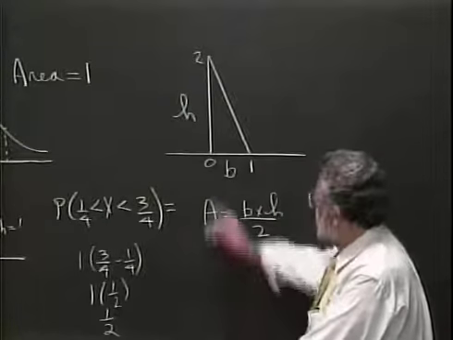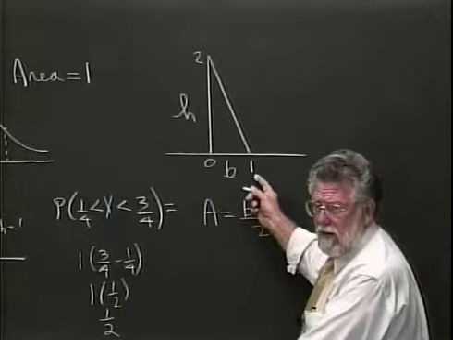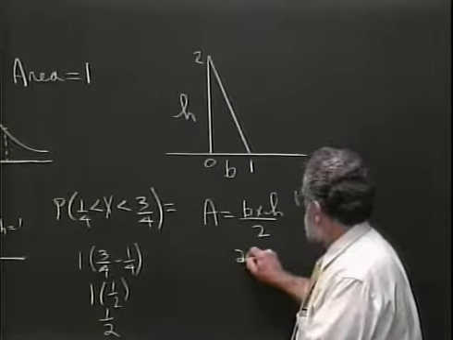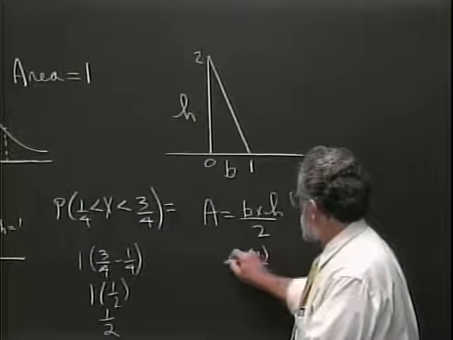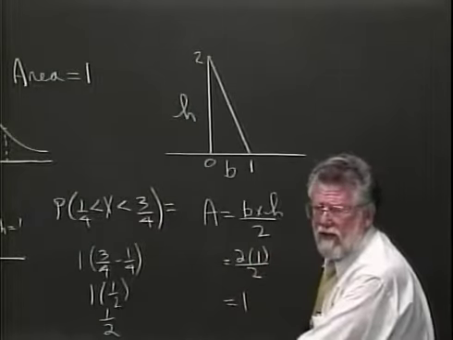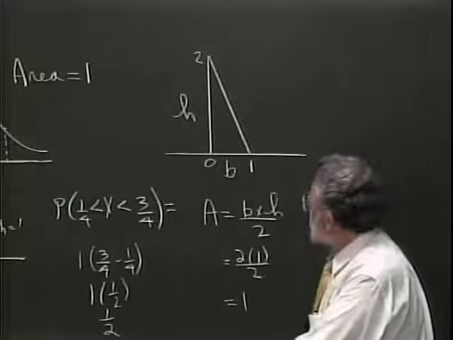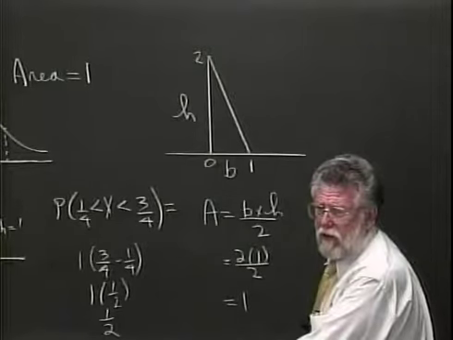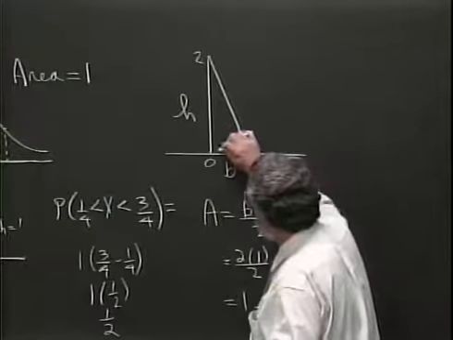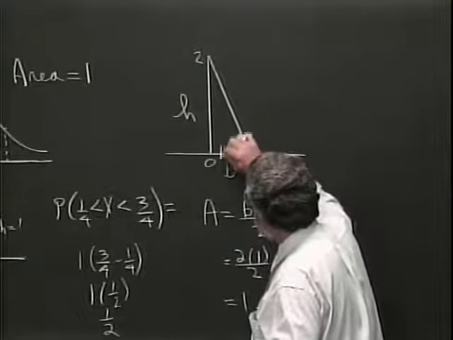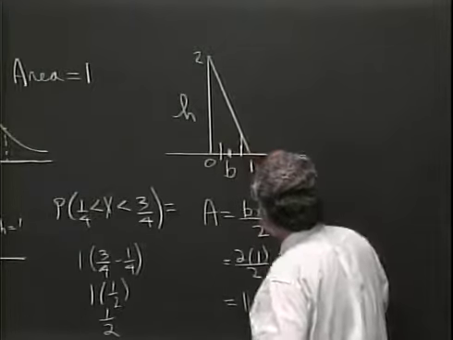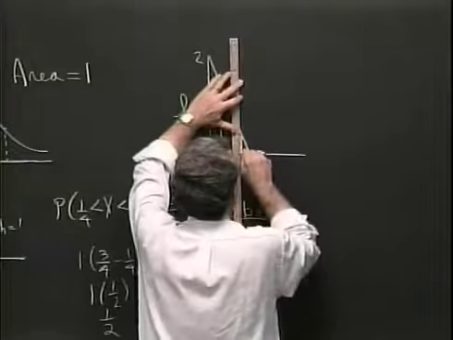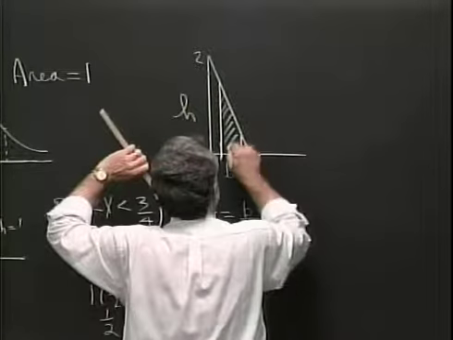Okay, so the base is 1, agreed. The height is 2, so I'm going to have 2 times 1 over 2, and so that area would just be 1, agreed? So I have a density curve. Now I could ask you for the area between 1/4 and 3/4. Same question. So this is again my halfway point, about right there. So there's 1/4, there's 3/4. So let me indicate to you the diagram I now have. And how are you going to find this area?